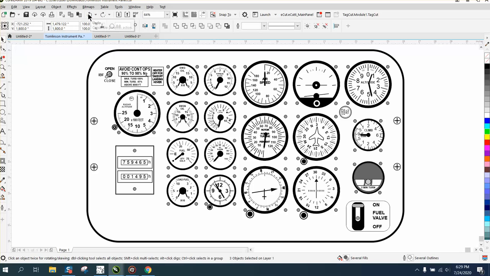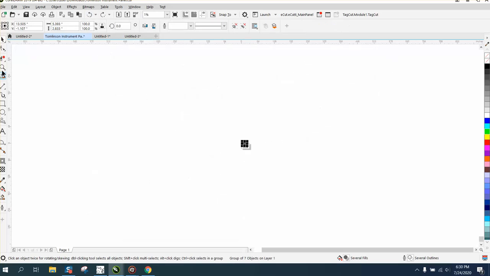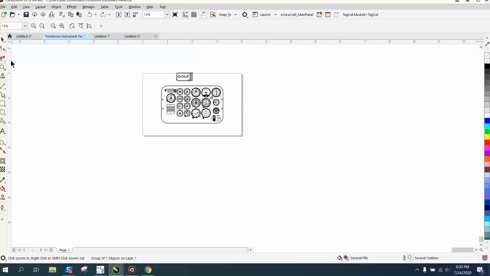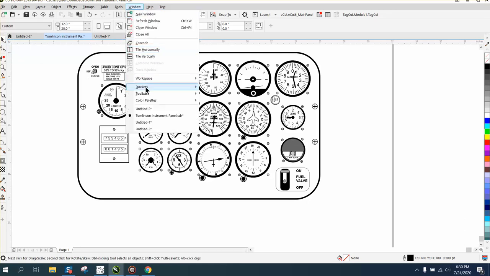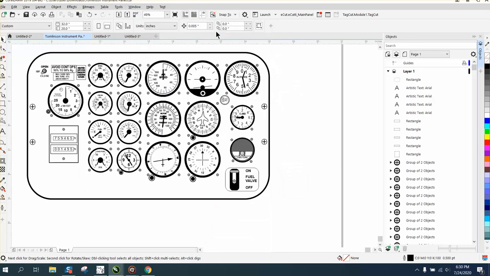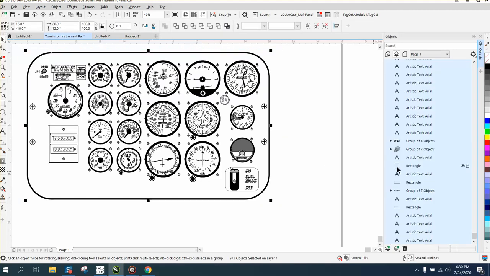Now, there's another way you can look at it. Let's go back. We're going to hit F4 and see it zooms out so far because there's an object back there. And we'll get rid of our shift button. Another way you can look for something is go to Windows, Dockers, Objects, and select this, and it'll highlight everything blue that's in that marquee. Well, you can see that there's two that are white, and those are those objects.